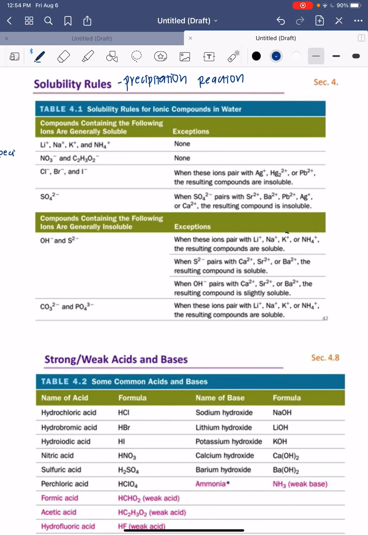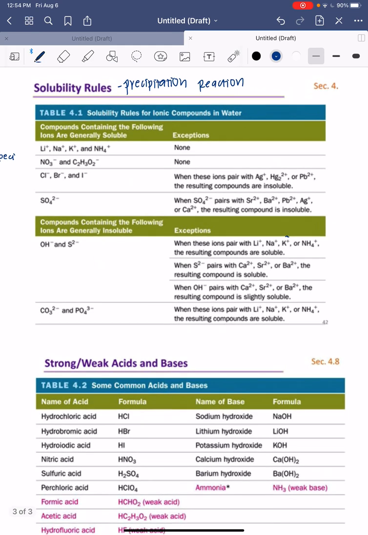Our solubility rules are the defining rules for telling us whether something is a precipitation reaction or not. It's a precipitation reaction if the products on the right side of the equation are maybe one is AQ and one is solid, or maybe the opposite. This one is solid and this one is AQ. As long as one is solid, as long as one is insoluble. If both products are AQ, no reaction, no precipitation reaction occurs because no solid is formed.